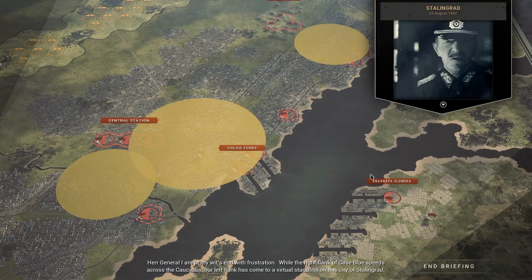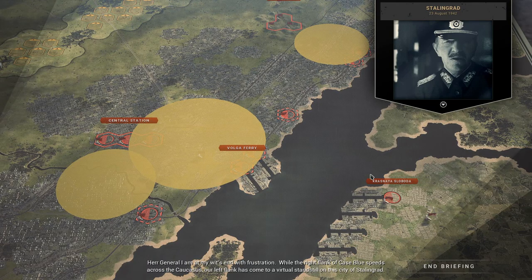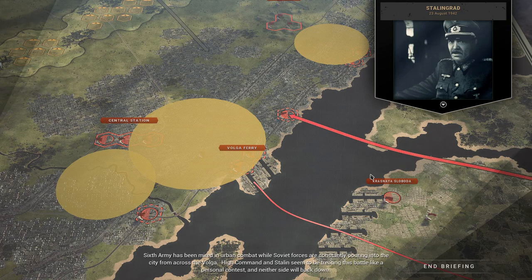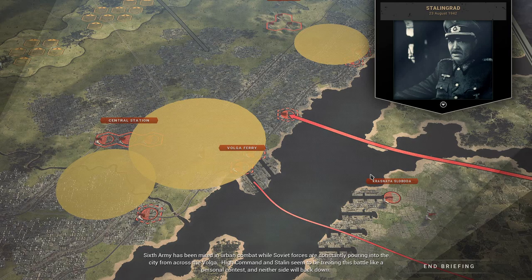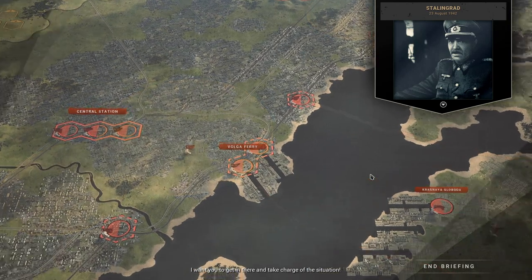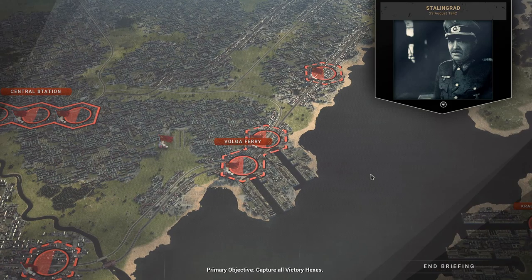Herr General, I am at my wit's end with frustration. While the right flank of Case Blue speeds across the Caucasus, our left flank has come to a virtual standstill on this city of Stalingrad. Sixth Army has been mired in urban combat, while Soviet forces are constantly pouring into the city from across the Volga. High Command and Stalin seem to be treating this battle like a personal contest. Neither side would back down. I want you to get in there and take charge of the situation.